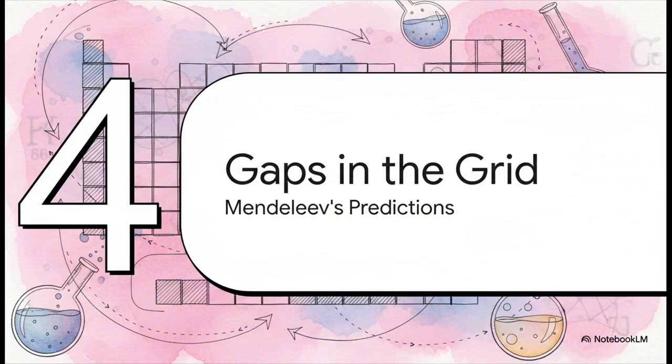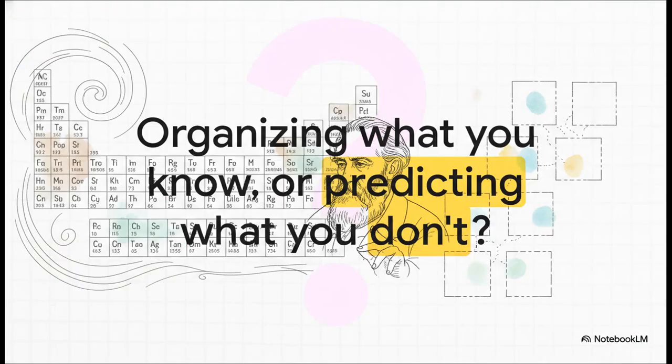And that brings us back to those gaps in the grid. This is what separated Mendeleev from every other scientist trying to solve this puzzle. You see those empty spaces, they weren't mistakes. Oh no, they were predictions. I mean, think about it. It's one thing to organize all the information you already have, but it's something else entirely to predict new information with confidence. Mendeleev basically told the entire scientific world, hey, there are elements we haven't found yet, and when you do find them, here's exactly what they'll be like.